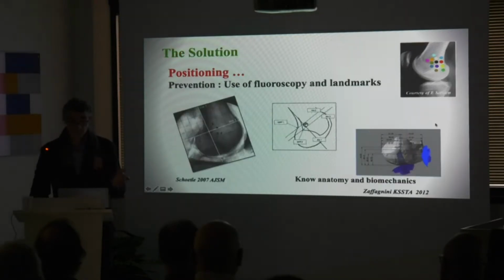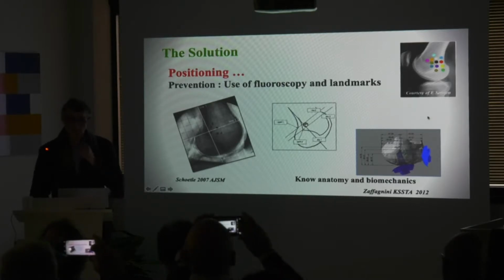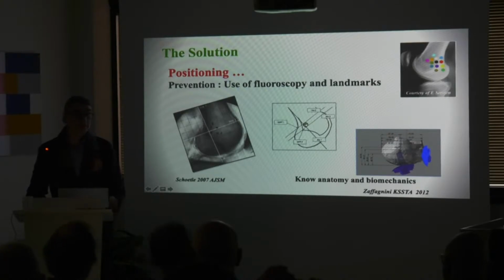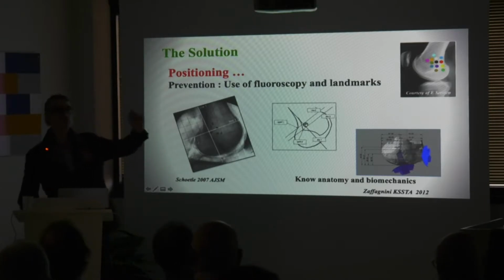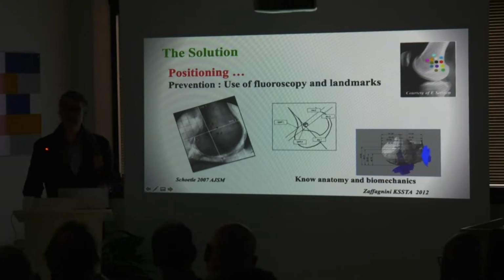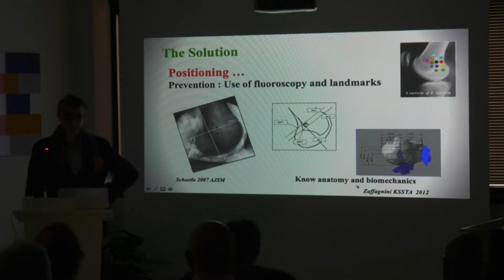So what to do is to use the fluoroscopy every time. And when you use the fluoroscopy, you have to know exactly that both condyles are on the same line. Be very careful about that, because if not, you can use the fluoroscopy, say it's perfect, super, I used the fluoroscopy, but if the condyles are not on the same line, you end up with a terrible position. And it does happen even to very skilled surgeons. It's important to know the anatomy and the biomechanics, of course.